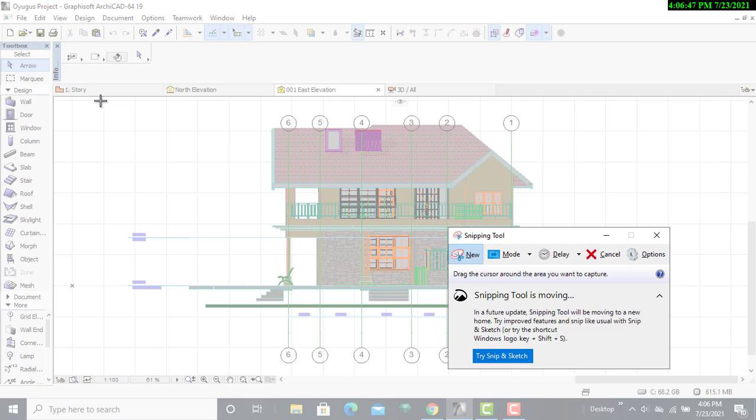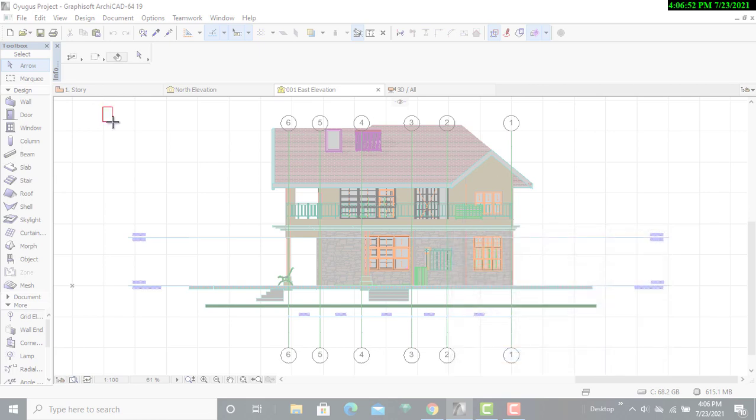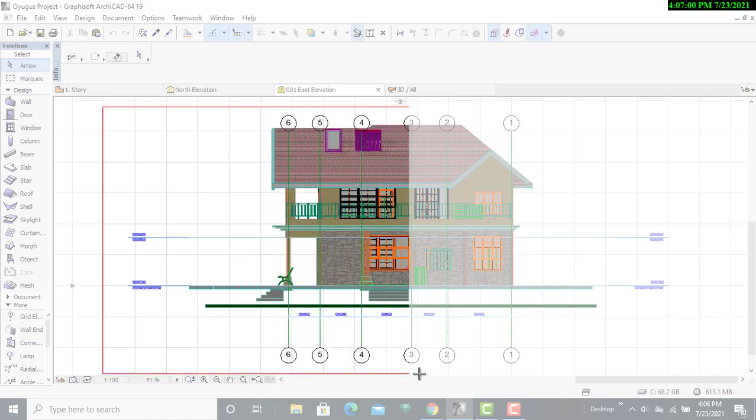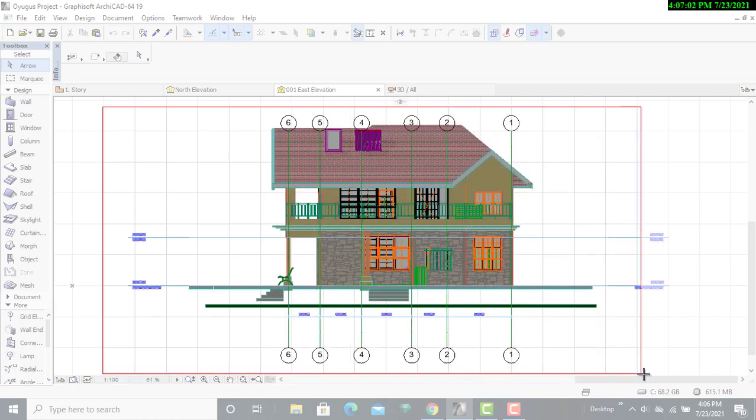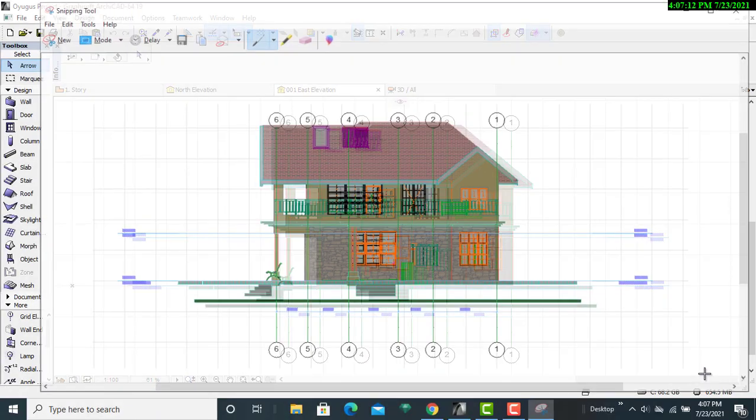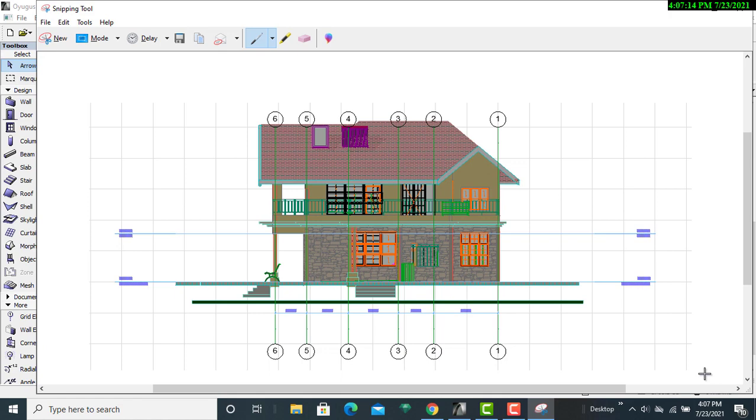So I'll just click on an area and hold the mouse down, and then I'll simply drag it across the particular page that I wish to cover with all the relevant information that I want to see. Once that is done, I'll release the left mouse button, and that will be already captured.